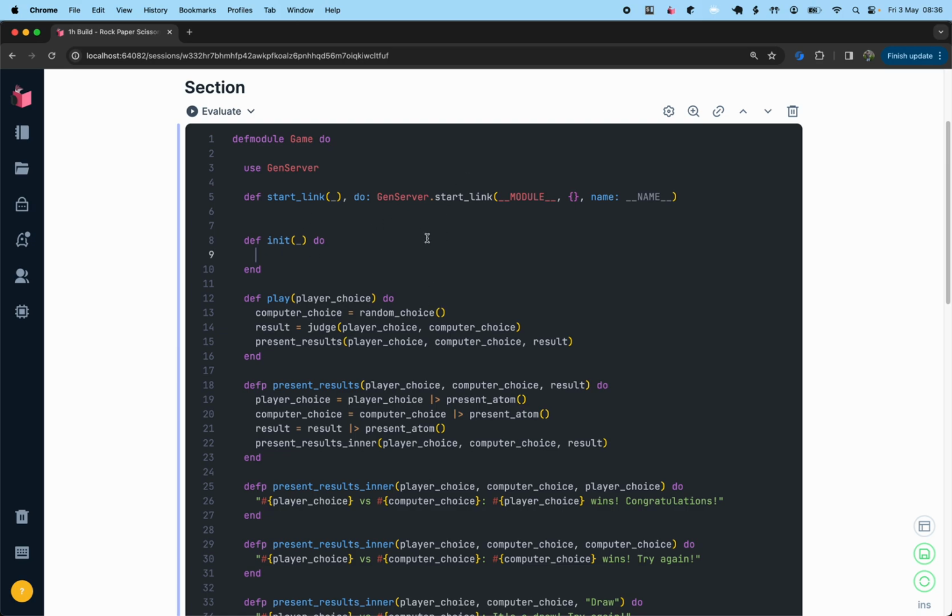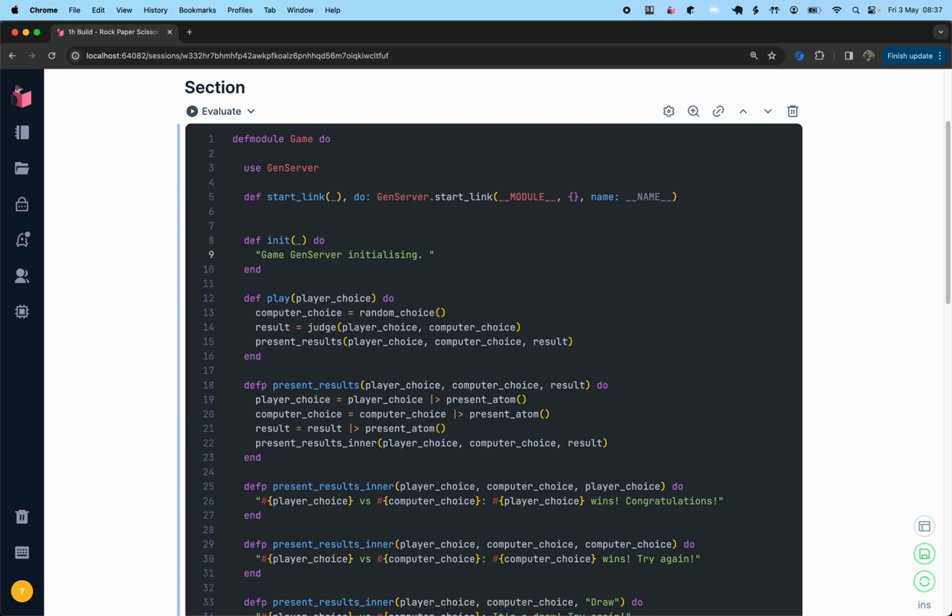So the first thing I'm going to do is output a string that says game GenServer initializing, and we're going to have a random seed here just to know that this has changed.